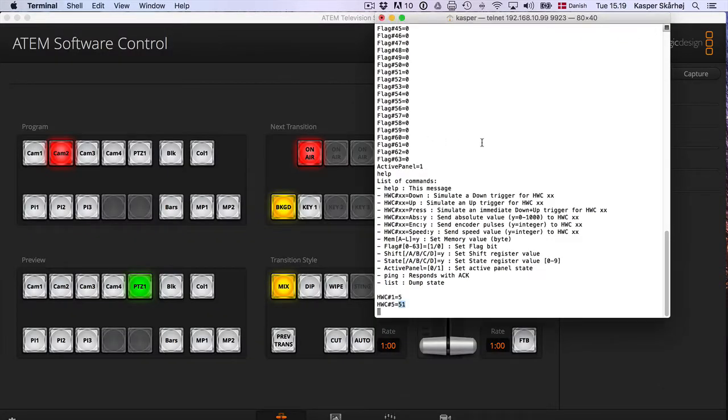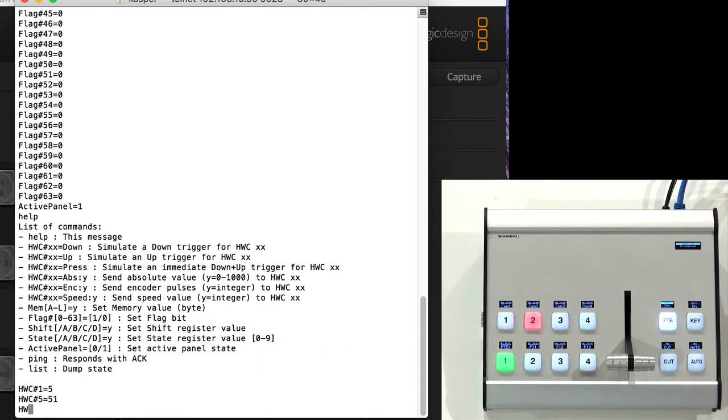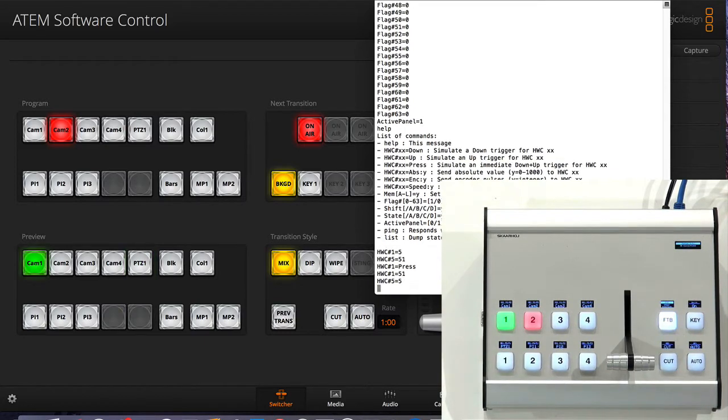But basically the focus is not so much this level of detail. I just want to introduce you to what this can do. And I claimed this was hardware component number 1. So what I can do is HWC number 1 equals 2, and now I'm going to just simulate a press, which is a down trigger and an up trigger, and I write press, and what we should see is this becomes green, and also on the ATEM switcher, camera number 1 should come on preview. So I'm now pressing return to my message here, and there you go.